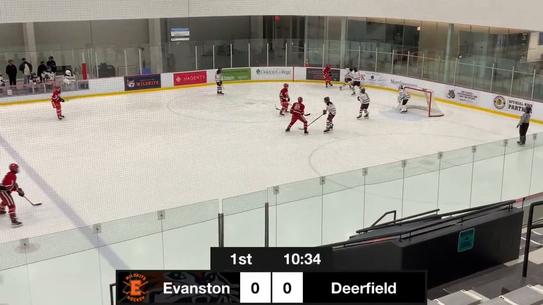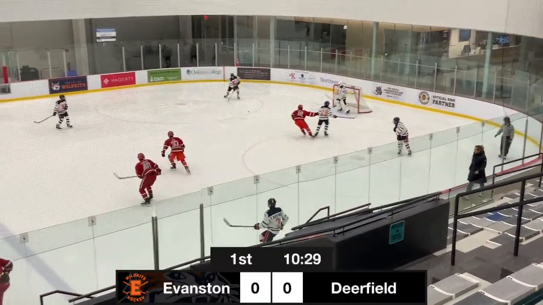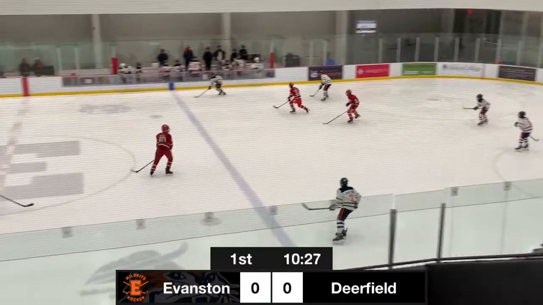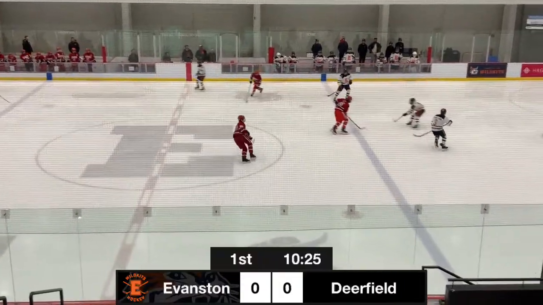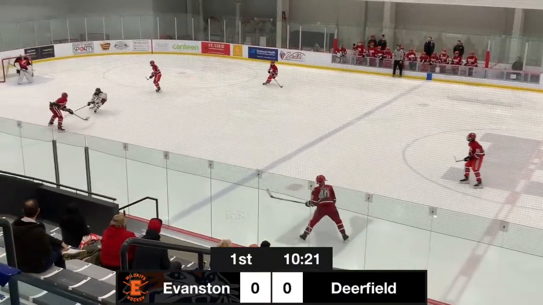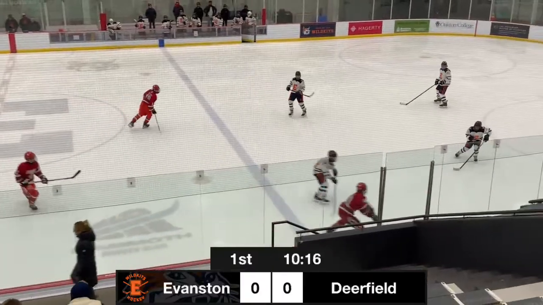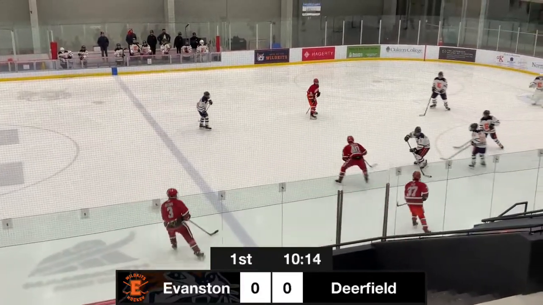In the far corner. And taken by Evanston. They're looking for the breakout. Kaiser to O'Donnell. Deflected. Kaiser again. Stretch pass. Taken by Deerfield in their zone. Deerfield on the near boards. Into the Evanston zone.